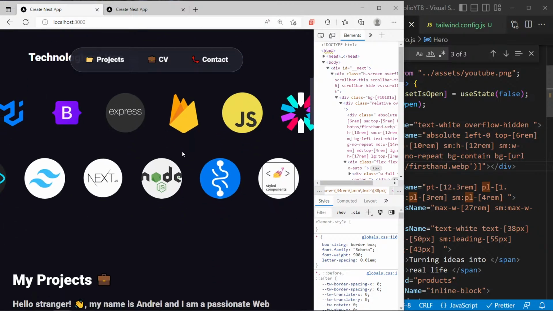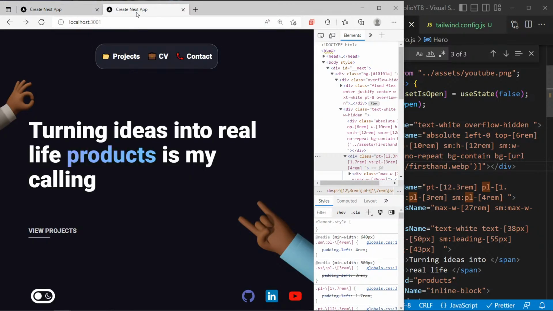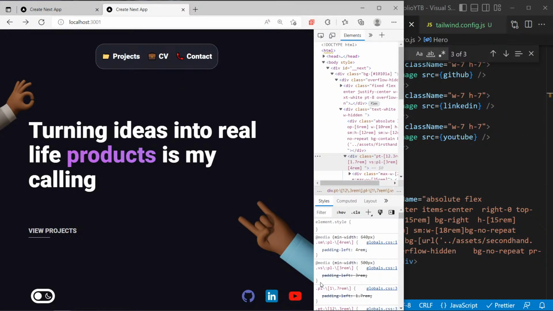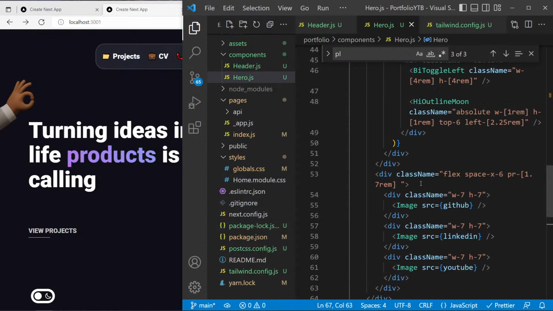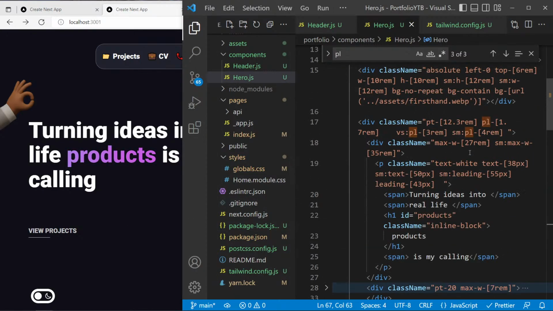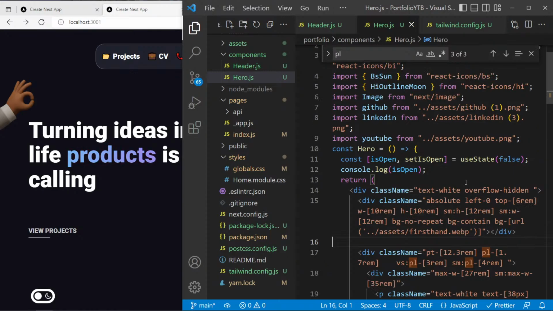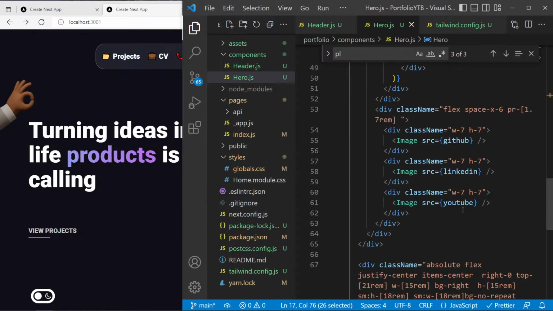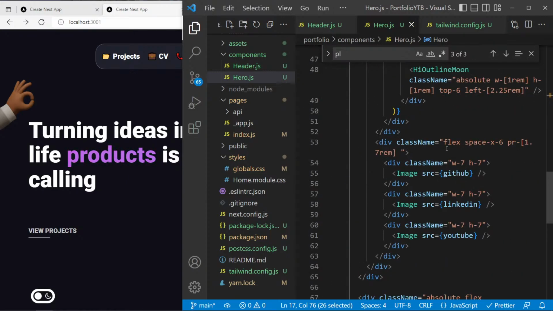This looks even better than the original one, to be honest. More to the left. I mean, we can add some more padding to the left here. So we can add the same padding that we've added. Where is it? We can add this VS padding left. Okay, so we'll add the same padding for those at the bottom.